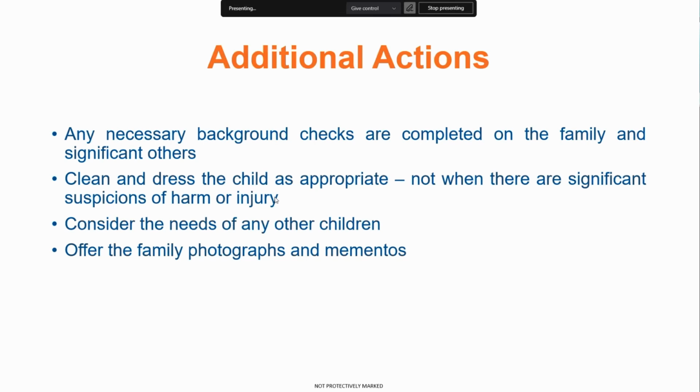At this stage, we're also thinking about other children in the family. So, for example, if there are other children, who's looking after them, who's going to be with them when they get that news, and if there are any safeguarding issues, who is safe to look after those children. We would offer family photographs if appropriate, or mementos, for example, a lock of hair or a handprint or a footprint in the case of babies. We would obviously record that for the coroner and the pathologist so that they knew that's what we'd done.